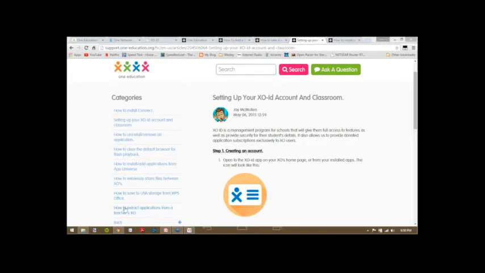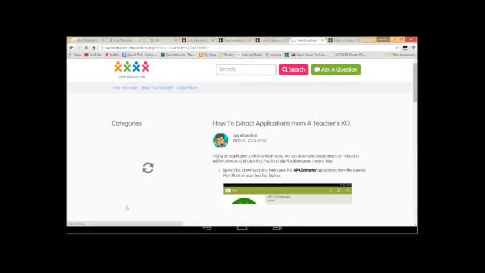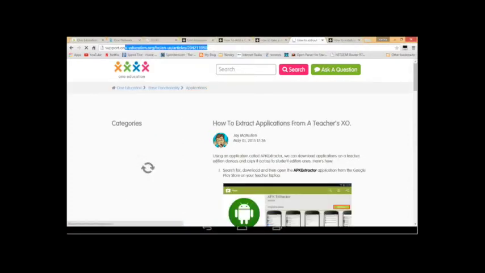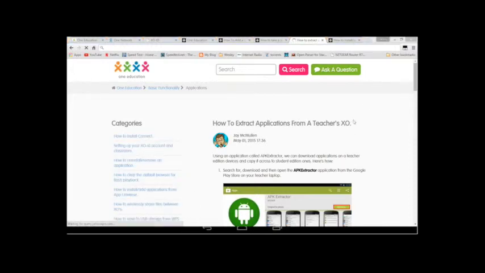Now it says how to extract applications from a teacher's XO. So I'm just gonna open that up. I'm gonna put that on chat. So here we go, folks.